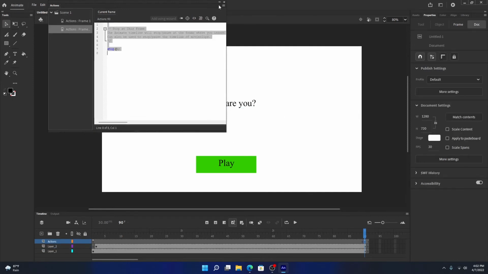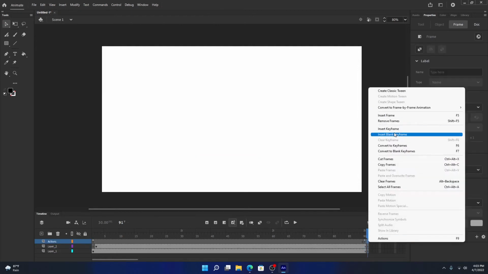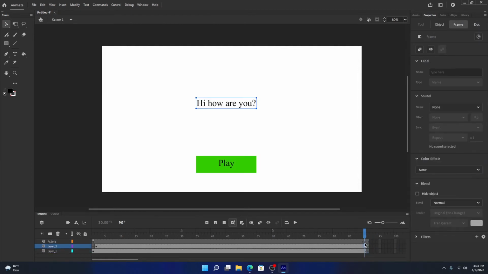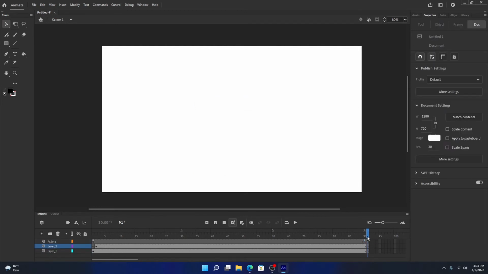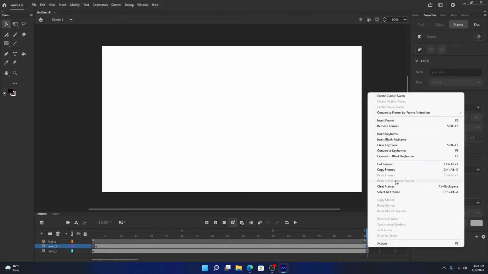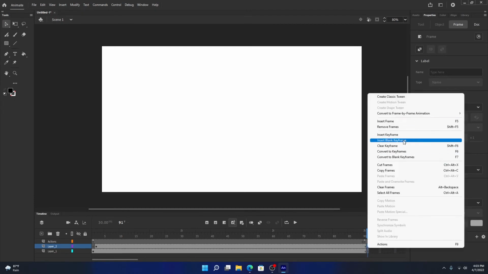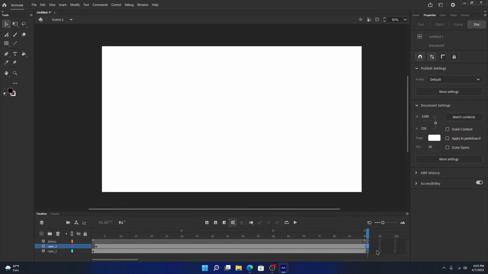When you add an action, the action will show on top of that frame. So the action of stop is on frame 90. These are blank keyframes here, so you can also say clear frames, or I think it's called remove frames. Yeah, remove frames.